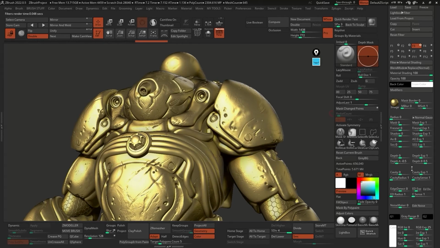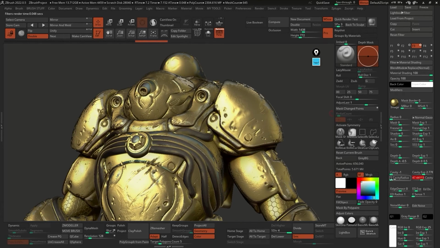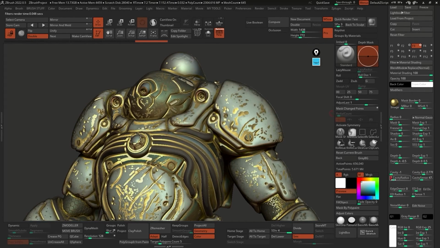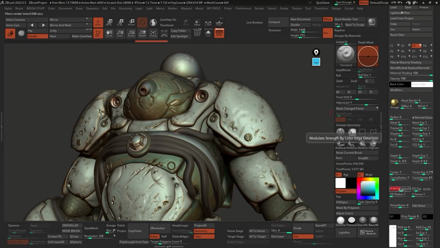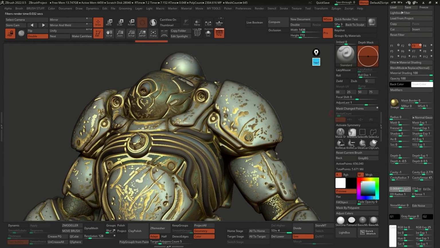And I'm going to set this to cavity, but this time I'm going to go for -1. Increase the sensitivity, the cavity, and also the radius a little bit, not too much. And now let's see if detect edges helps us restrict that even further. Nah, it's not going to, yeah, something like this, but it's just at 0, it's better. So if you use cavity, edge detect is probably just not going to do anything because it's overriding it. But I think this one looks all right, right? But it's kind of like overriding the other color that we have, or the other gold.